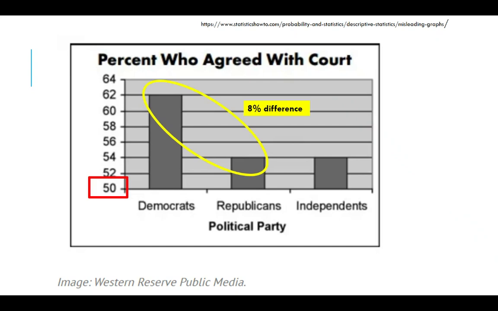But again, we have to make the right comparison. When I compare the two, the difference between 62% and 54% is 8%. But that's not what these bar graphs look like, right? Because again, they're starting the data on the vertical axis by plotting starting at 50. So again, what did we say? When we're comparing, it can be deceptive if we don't bring the axis all the way down to 0, because it makes the differential look a lot bigger than it really is.